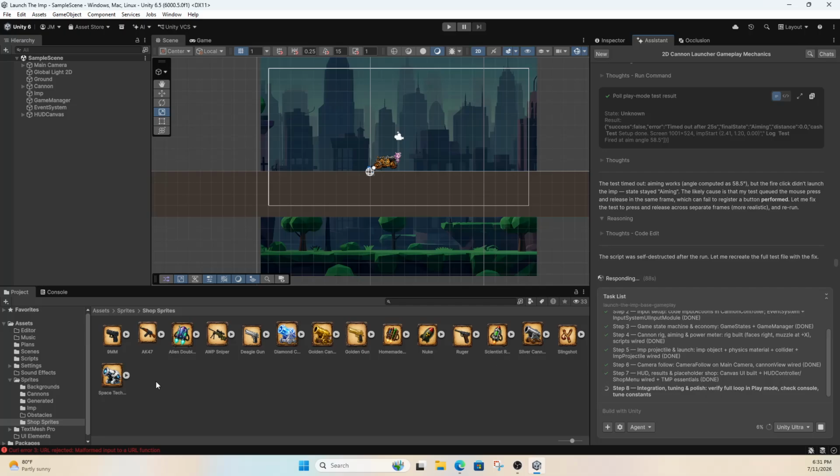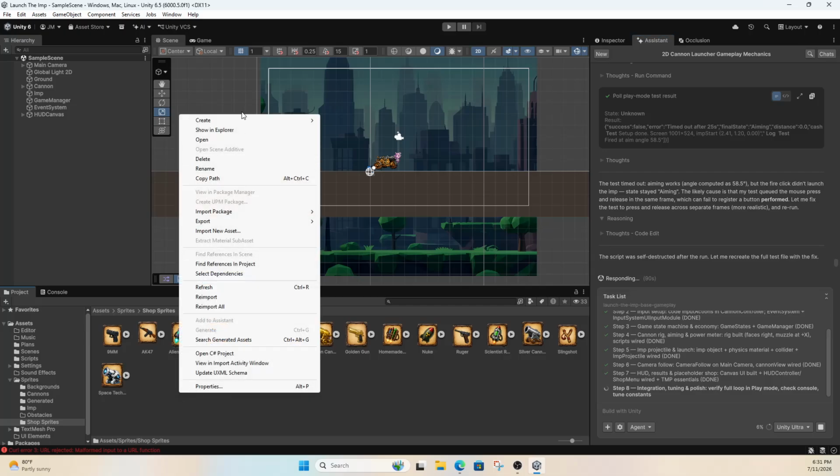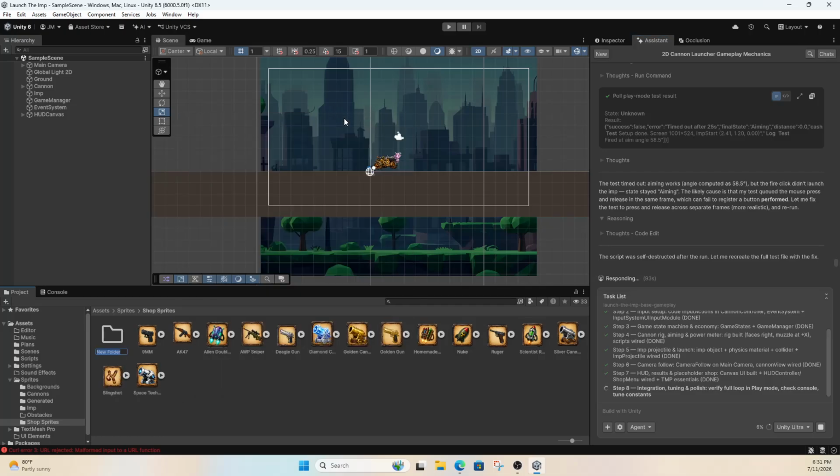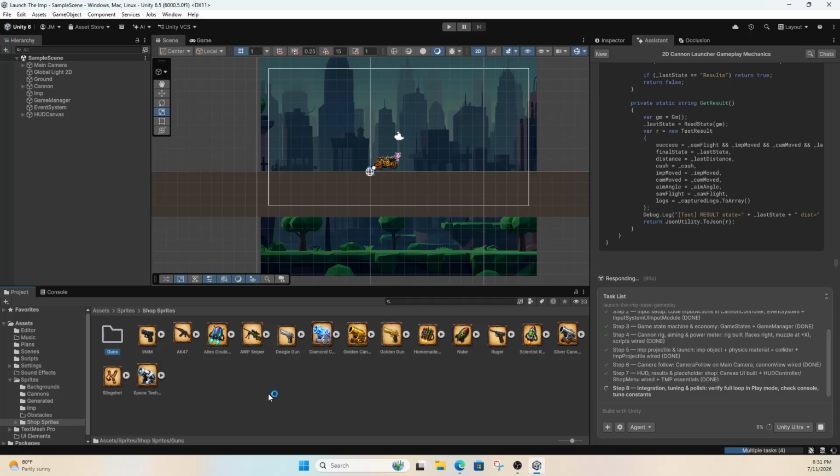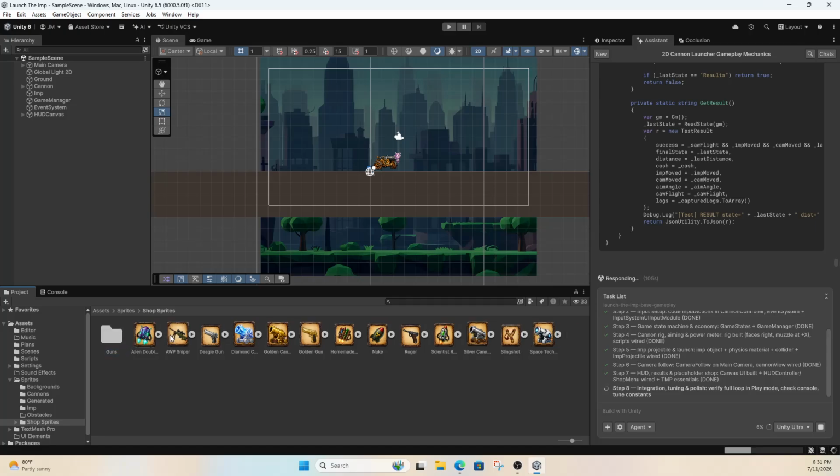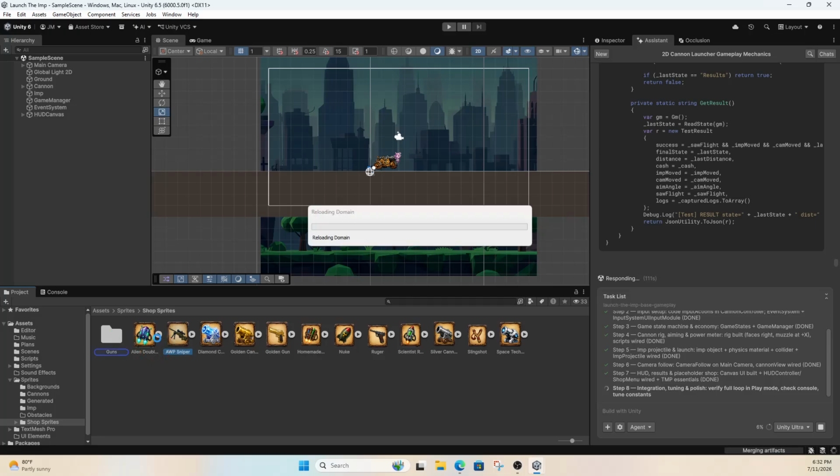While it's working, I'm going to create these folders for the different shop categories. So all the guns will go in here, just so that we can separate them.